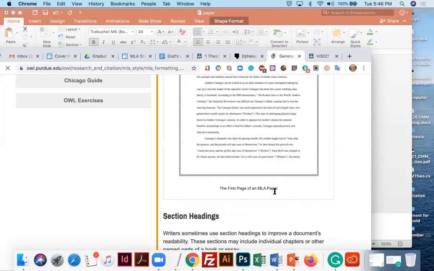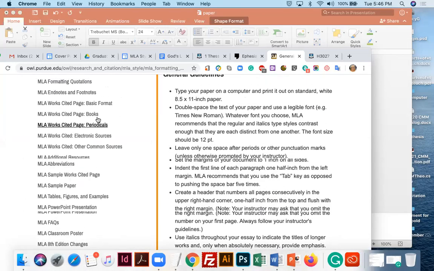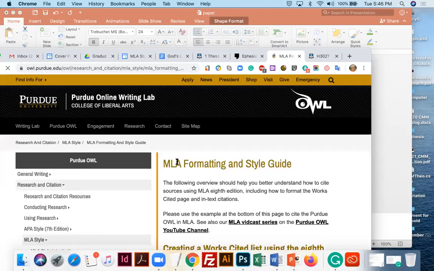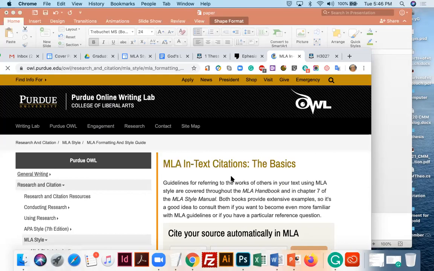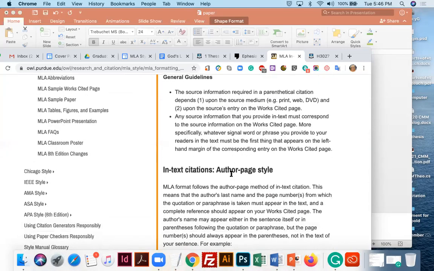They're going to give you a lot of information on how that works. The style guide tells you how to style it. And then here are your inline citations. Inline citations are really, everything ties to the bibliography or the works cited page, right? That's the whole goal.